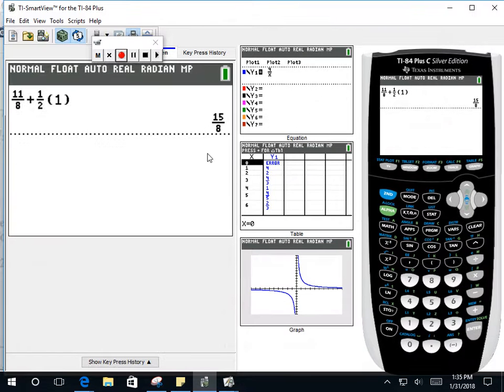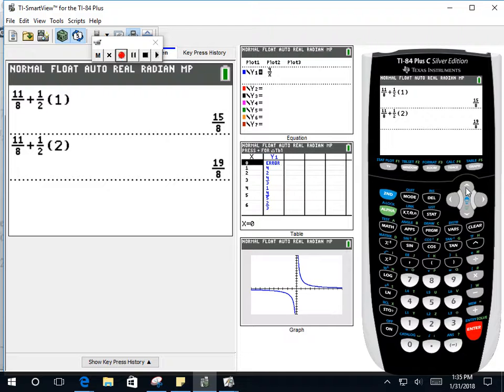Okay, look. Let me show you something that will save you time if you're choosing to type in 2, 3, 4. Instead of retyping all of that in, because that was kind of time consuming typing those fractions, I've shown you this before. You just arrow up till it's highlighted, and then you hit enter, and it will copy and paste it for you. Now that it's pasted, if you just arrow over, you can simply go in and change that to a 2. And you hit enter, and you get 19 over 8.